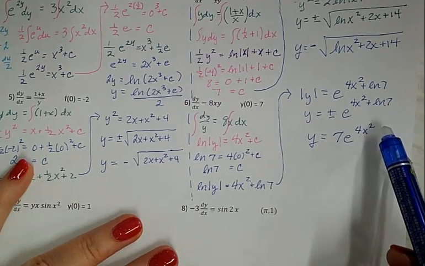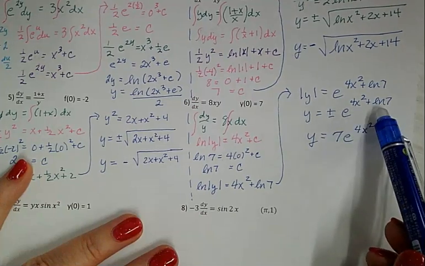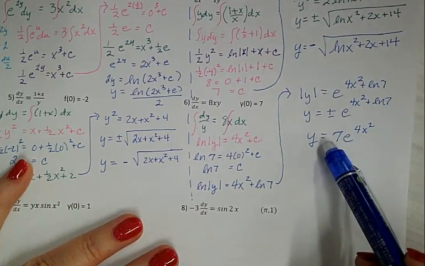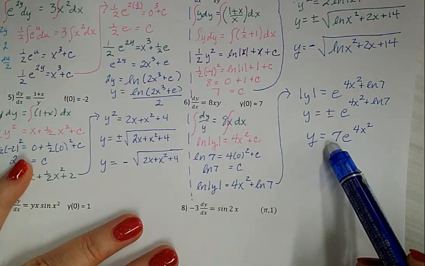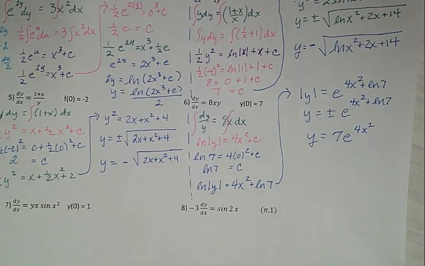And then we could also remember that this e to the natural log of 7 could come down and be the constant of 7 in front. So we probably should practice that some so we can make sure we could do that when it shows up, if it shows up on any multiple choice question, okay?